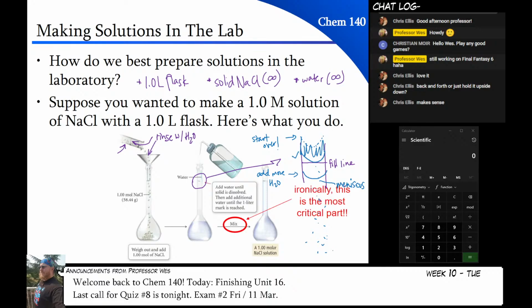And then, of course, at the end, make sure you mix. Mixing is actually the most crucial part. It's the part that people will forget to do because it's like, oh, whatever. You don't really think about that. And then when you go and use your solution, you'll realize that all of these aren't the same thing. They aren't all identical, and I'm getting different results. And that's no good, right? We want our science to be reproducible. And the way to do that is to ensure that all of the portions of your solution are the same. So actually do the mixing. Sit there for a minute and do it.